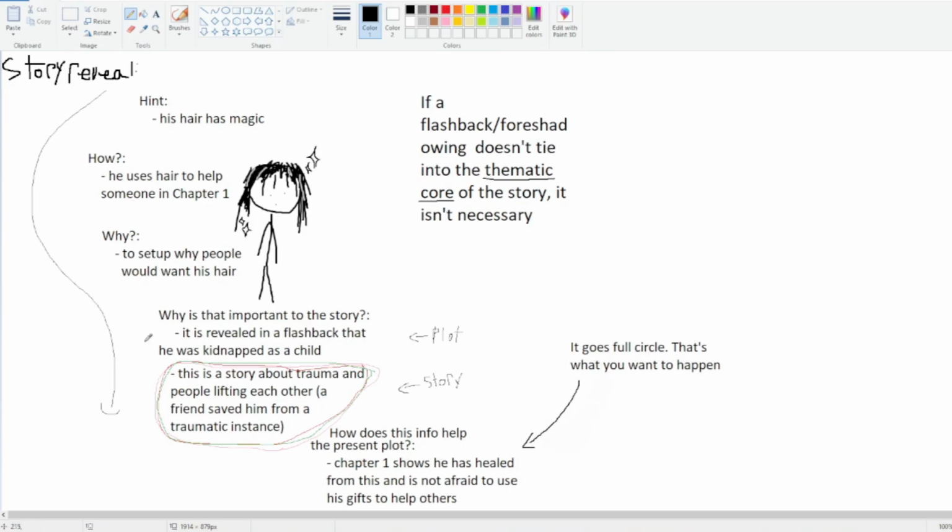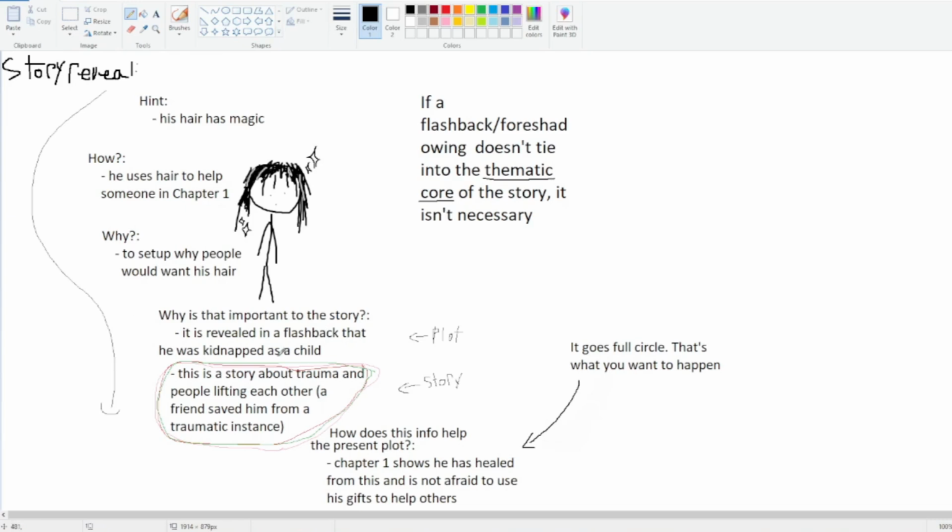But then it's also important, once you've reached this point, to continue on. Don't just leave it there. You want to be able to justify why you're having this point in the beginning, because you could just take it out. Obviously, is it necessary to really hint that his hair is magic, or is it better to just have it suddenly be magic? Obviously that just isn't good on a story point, but you even want to add more reasons as to why you are hinting this, just so that the story feels more conclusive, I guess.